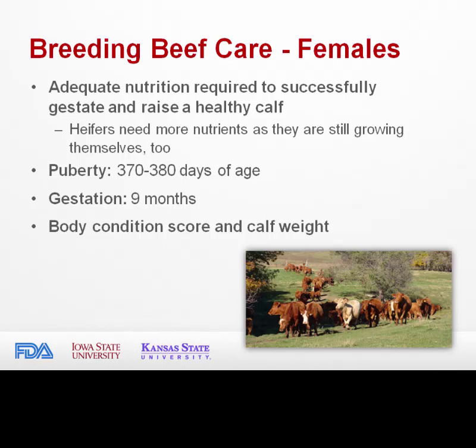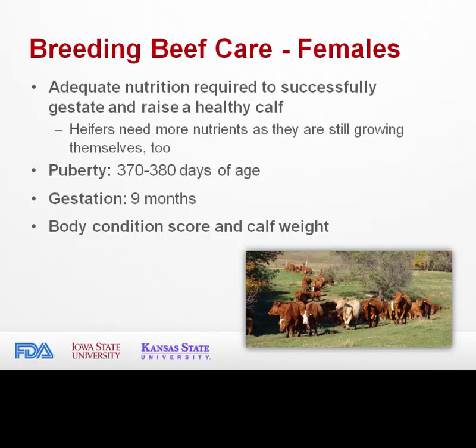Females on an operation are often grouped by age: yearling heifers, first calf heifers, and mature cows. Sometimes there is also a group of second calf heifers, as those females are not quite mature. These groups have different nutritional requirements because some are still growing, some are growing while developing a fetus, and others are trying to maintain body condition while growing a fetus.